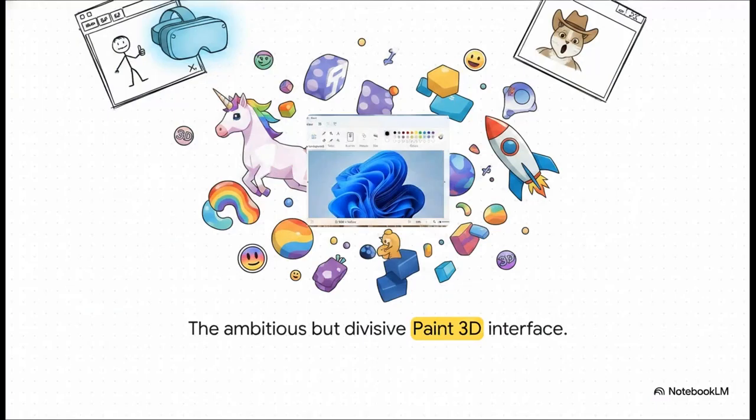Just as users were finally getting comfortable, Microsoft made a decision that nearly ended the legacy of our simple hero. They attempted to replace classic Paint with a highly complex successor called Paint 3D. Microsoft's new vision was heavily focused on 3D object creation and mixed reality. They added 3D canvases, community sharing for models, 3D stickers, the whole shebang. It was definitely ambitious, but it fundamentally missed exactly why people loved classic Paint.